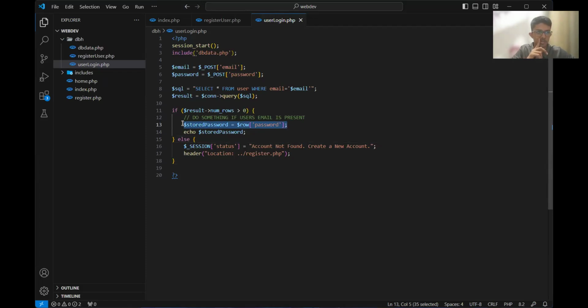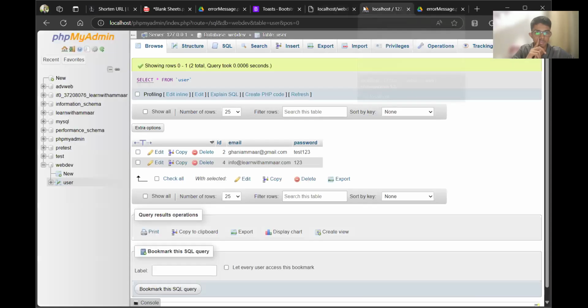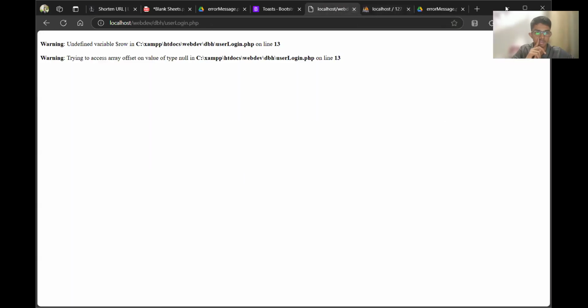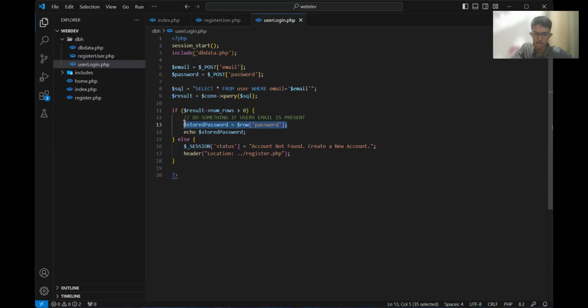This is correct. Okay, let's check. I'll take this part up to the top. Let's see. It's correct. It should be here only. Row password.